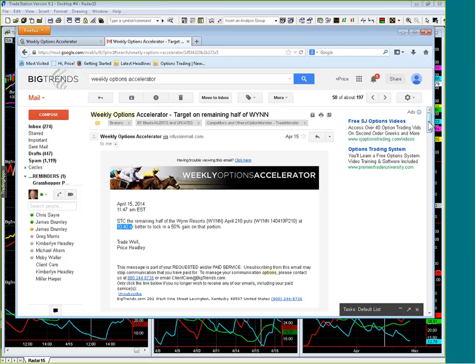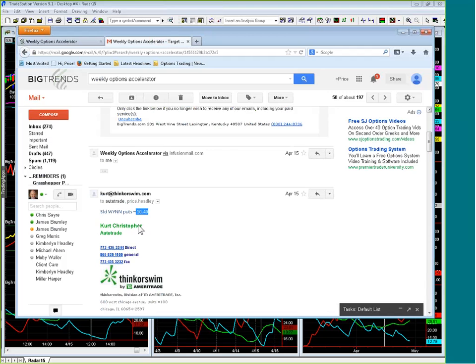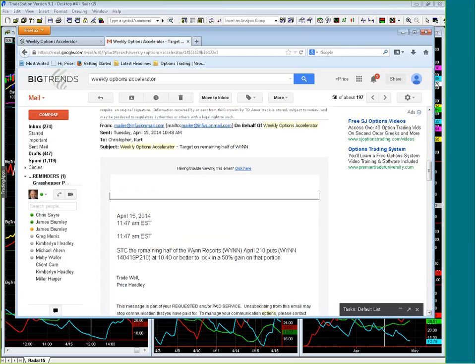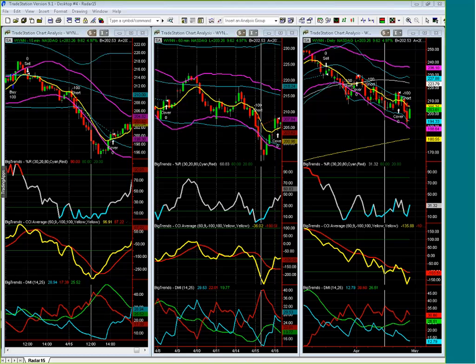And again, same concept. We sold them at 1040. So they booked it from Thinkorswim as well as Trade Monster from our recommended price there at 1040. So we get those confirmations from our brokers. That's what we use for our official tracking of whether we got in or didn't get in for our subscribers.